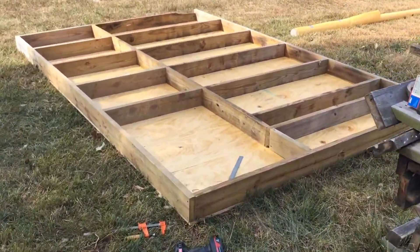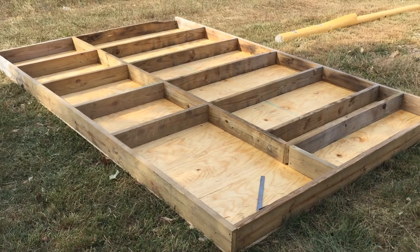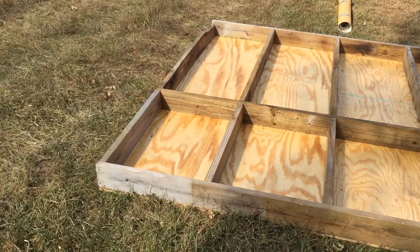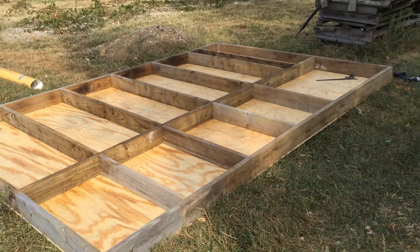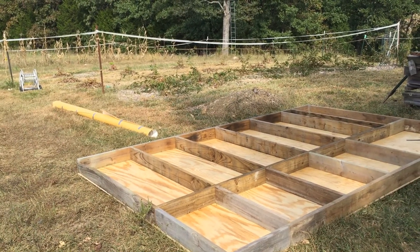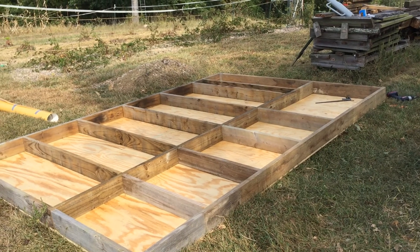Here's the frame. This larger framed-out portion was about 5x11 and I wanted to make it 8x12 to take advantage of full sheets of plywood, so I had to do a little bit of scabbing and addition. That'll give us an 8x12 square foot floor space in the coop. That roll is some linoleum flooring that was salvaged — we're going to use it to line the floor to keep the moisture at bay.